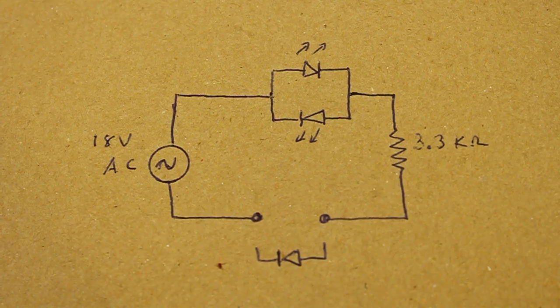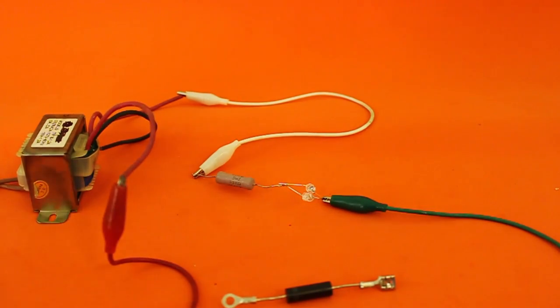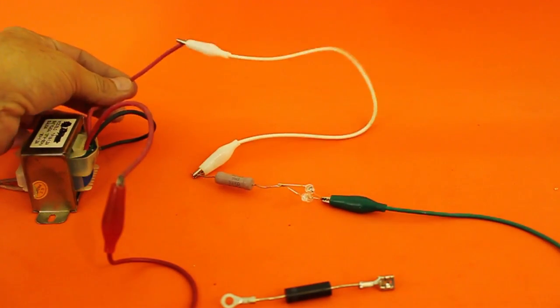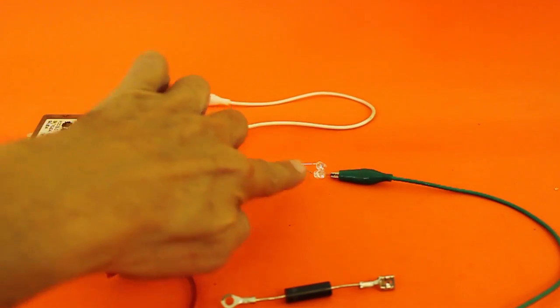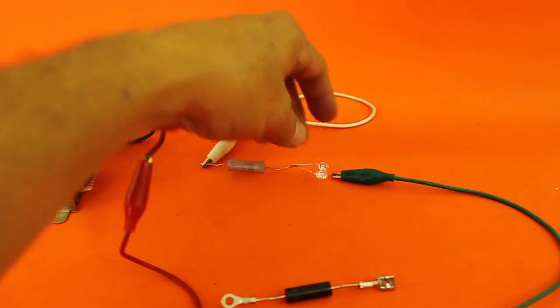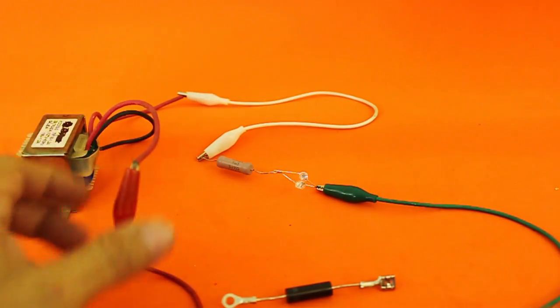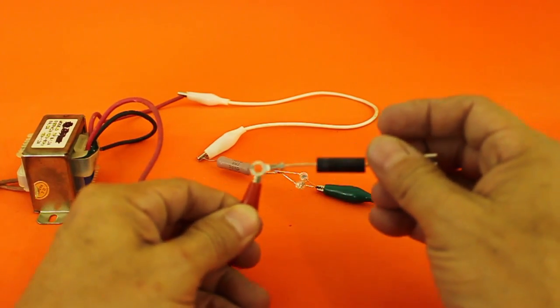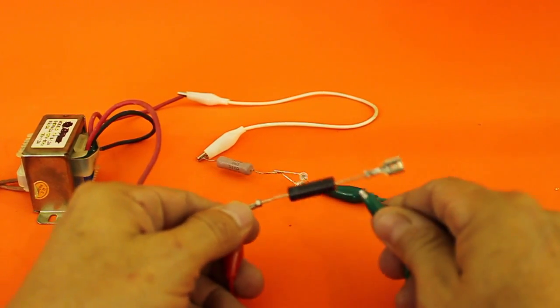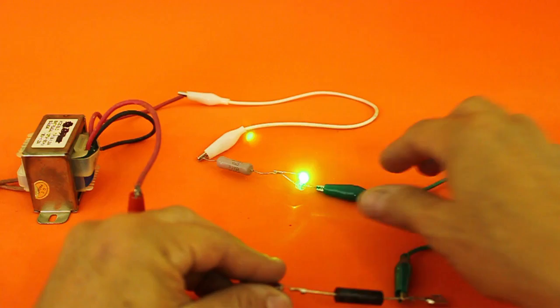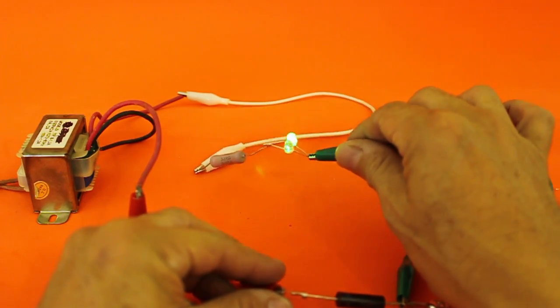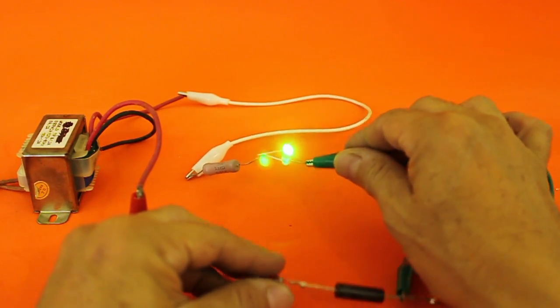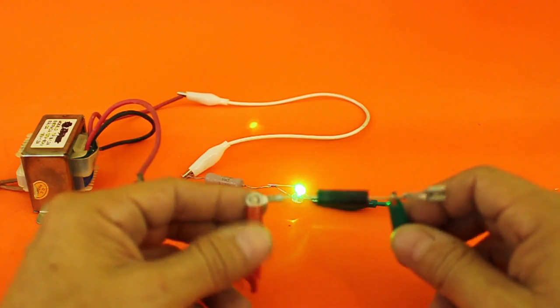Let's see. Here's my AC supply, a normal transformer. One side of the transformer goes to the resistor, the two LEDs. I have a green one and a blue one. And this is the other side of the transformer. So, let me connect our test diode. And you can see that only the green LED is on. This indicates that our diode is good.